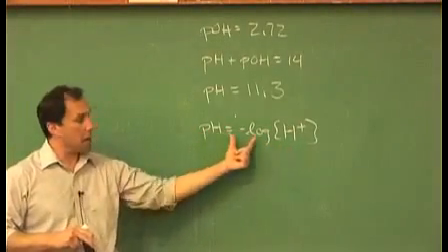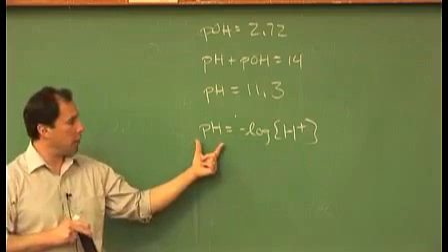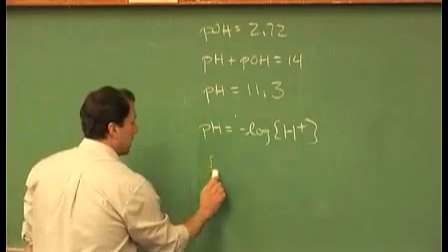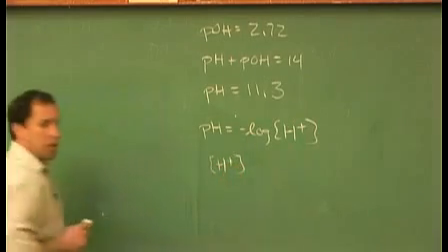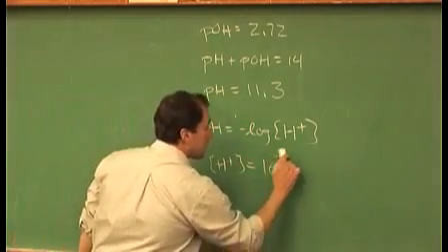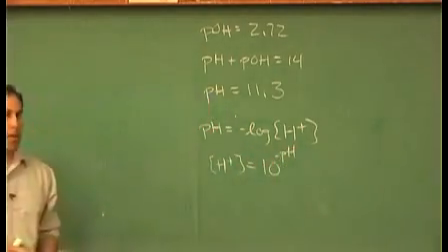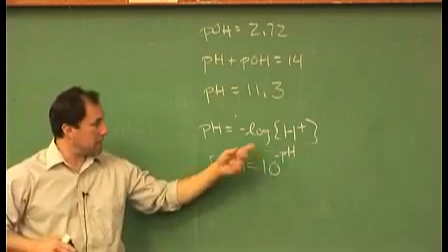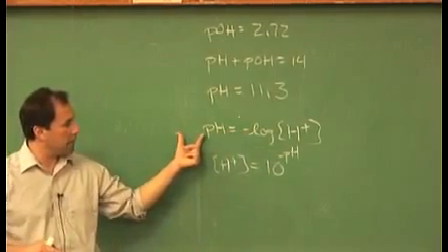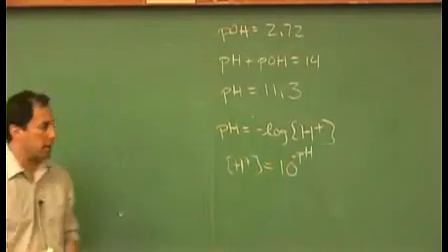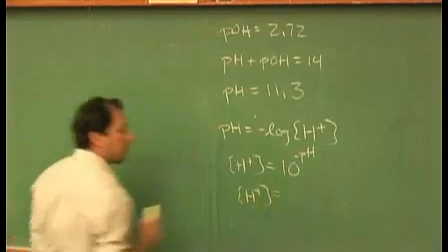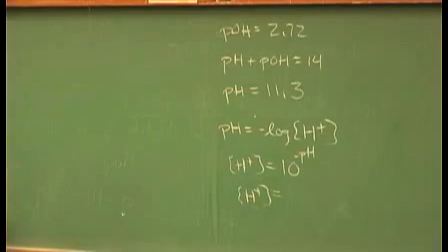Change the sign on both sides, so in other words, multiply by negative 1, and take the anti-log. Gives us a nice, simple little formula. It says the hydrogen ion concentration is equal to 10 to the minus pH. Mathematically, 10 to the x is the anti-log. So if we change the sign, as I mentioned before, this becomes negative, and then we take the anti-log, we get this.